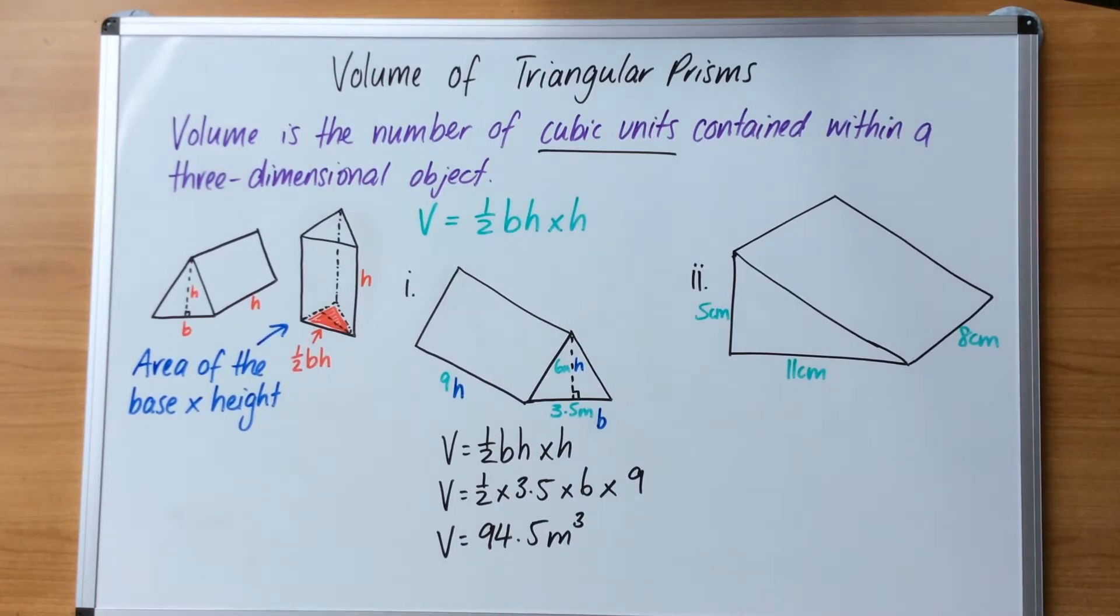The one on the right here is just a different type of triangular prism, a different shape, but we can still identify the heights, base, and height again. We have a triangle sitting in front of us here, and to be honest it's probably a right angle triangle - probably 90 degrees here. That's what it looks like to me. It hasn't indicated that but it does look like a right angle triangle.